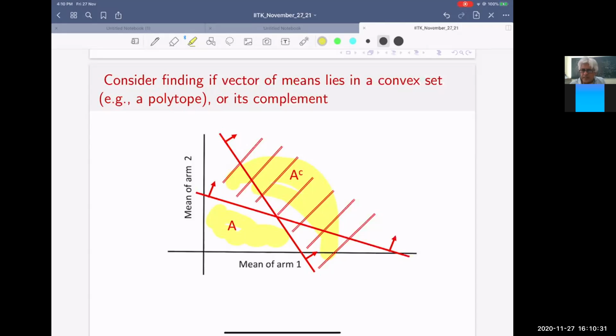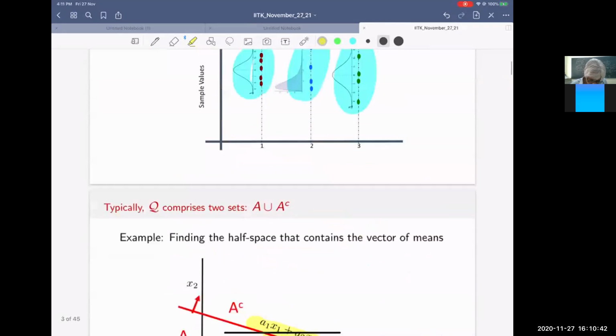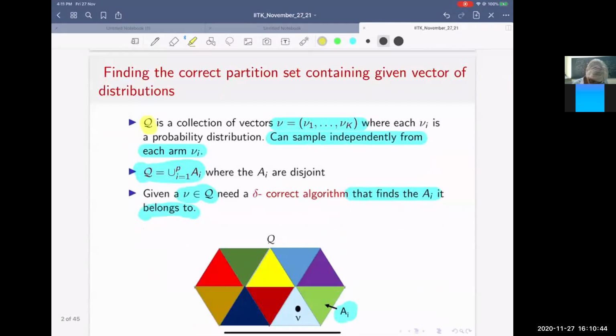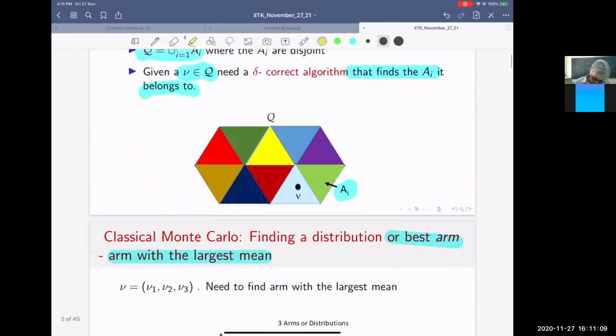Okay, any questions so far? When you talk about nu being a vector of distributions, a collection of vector of distributions? No, mu is a vector of distributions. Q is a collection of distributions. Nu, I'm talking about this nu. Yeah. So the fact that it belongs to a probability distribution, is that going to play a role, or does this theory seem to be general? It's all about being able to sample from nu_1 to nu_k. That's all I can do. I don't know anything else. I can just generate samples. So I have to guess these distributions.